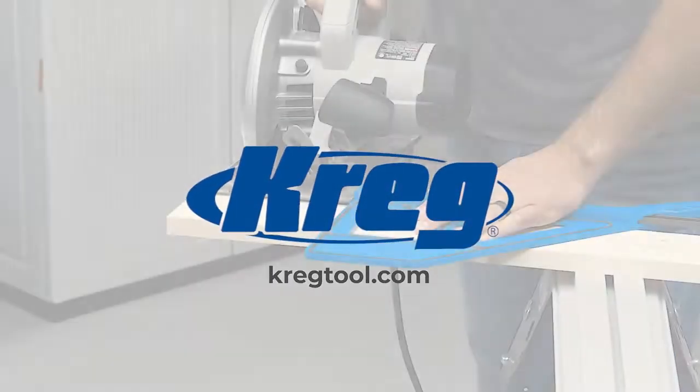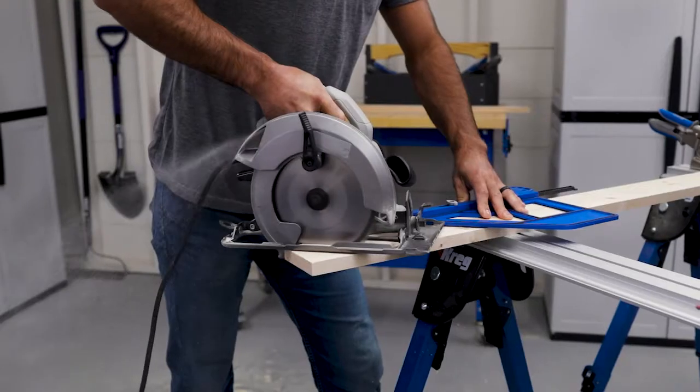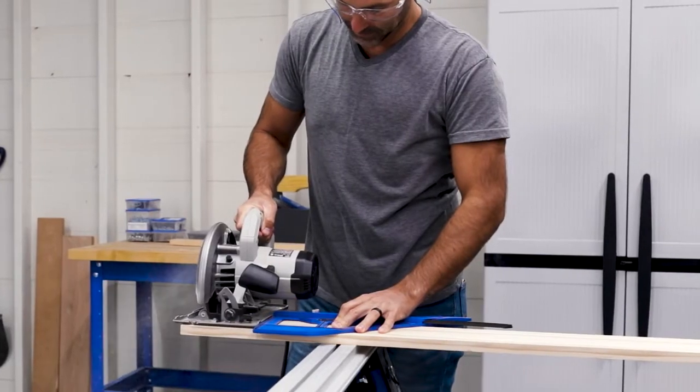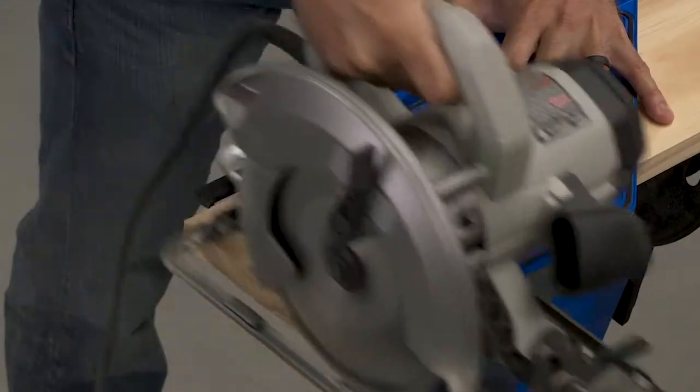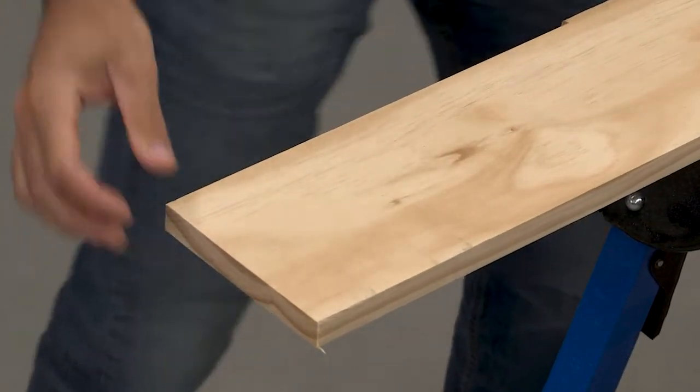The Kreg Portable Crosscut helps you make perfect 90-degree and 45-degree cuts across boards using your circular saw. Now you can get professional quality results anywhere you need to cut quickly and easily using Kreg Guided Cutting. The portable crosscut guides the edge of your saw base perfectly straight, but it does much more.